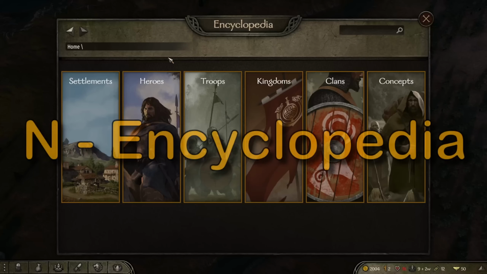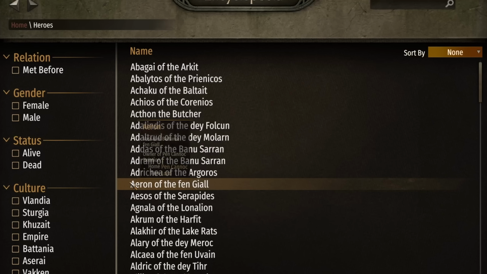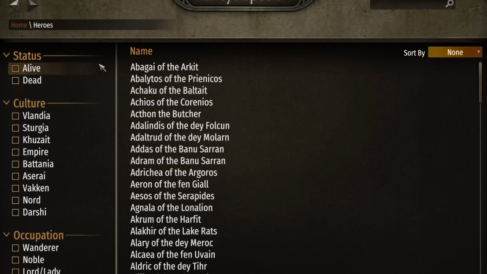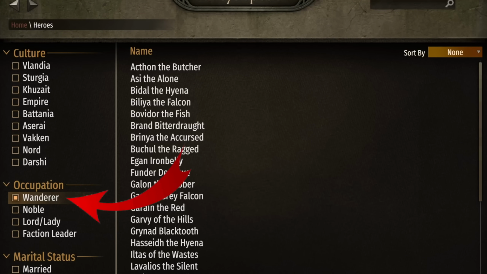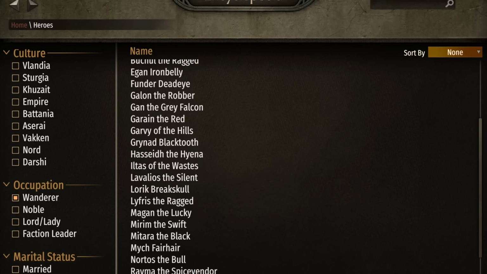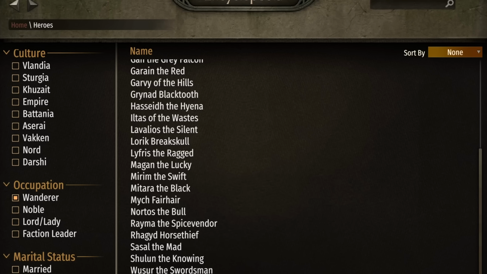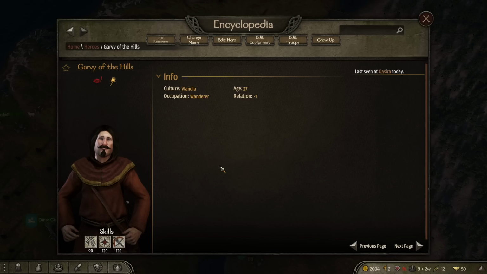By pressing N. N brings up the Encyclopedia, which is a veritable treasure trove of information. Let's start on the Heroes tab. The section on the left allows us to add filters to the search and narrow down for exactly what we're looking for. Under the Occupation tab, we click on Wanderers. This is the list for all companions that spawn for this campaign. Scrolling down, we want to look for one with some scouting skill. Once we find one, we can click on their name and pull up their info and location.